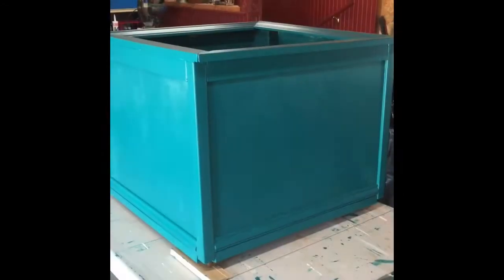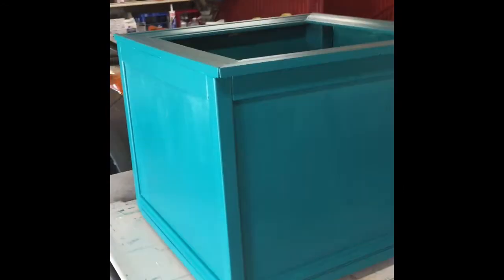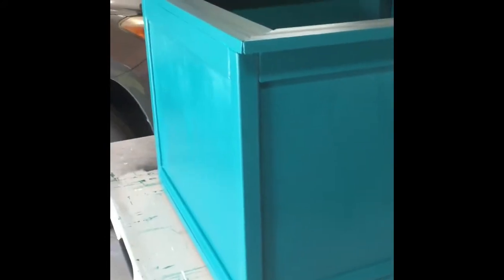I also painted the inside a little bit because the soil won't go all the way to the top. I need a second coat in there. All right, third coat is on. I'll do touch-ups after I get it installed.